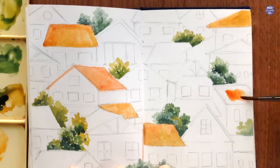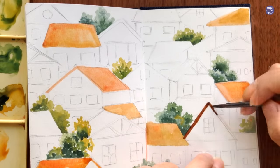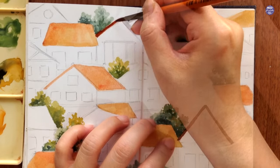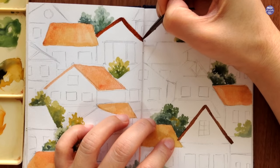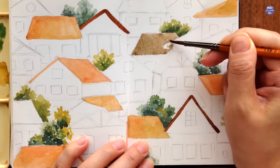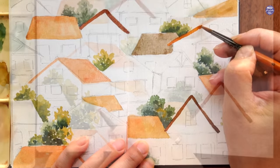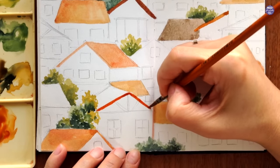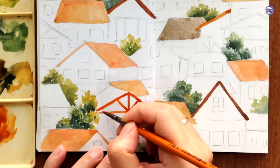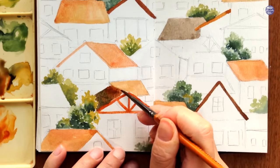At the moment the colors I've been using are mostly Quinacridone Sienna and Yellow Ochre with a little bit of Indigo, but for this next one I'm adding more Indigo and mostly Quinacridone Sienna with less Yellow Ochre so I can create darker browns. The more Indigo I mix, the more muted my brown will be. You can see this one has less saturation because I'm using a light consistency to create lighter values — the thicker the consistency, the darker and more saturated the color. You can also pair two tones so the bottom has a more muted brown with more Indigo and the top has more Quinacridone Sienna.